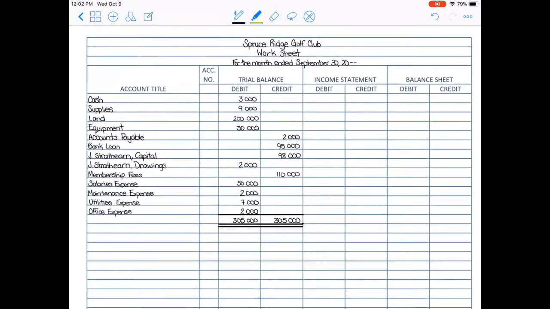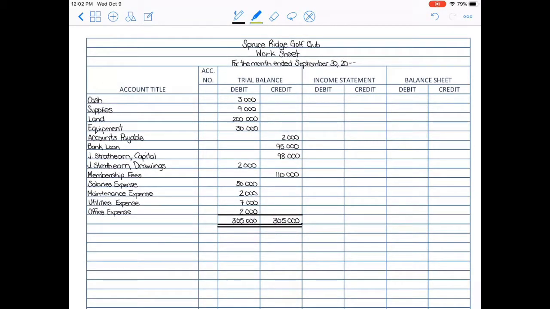There it is. You'll see that I've had my 3-line title in the regular order. So who, the name of the business, followed by what we're making them, a worksheet, followed by the when, and that's the date for the month ended. And we do it that way because there's an income statement on this particular one. For both a trial balance and a balance sheet, September 30th would be the appropriate date.